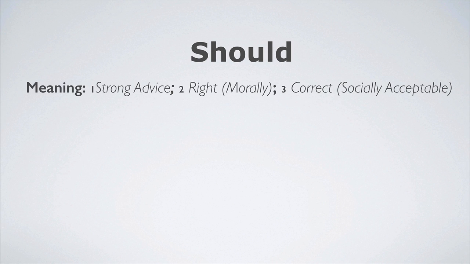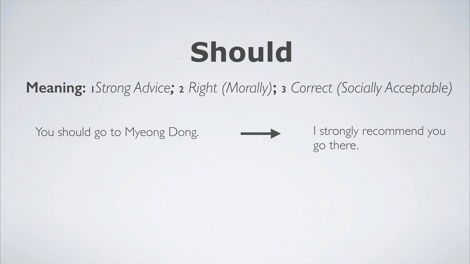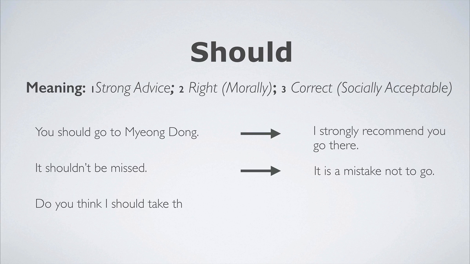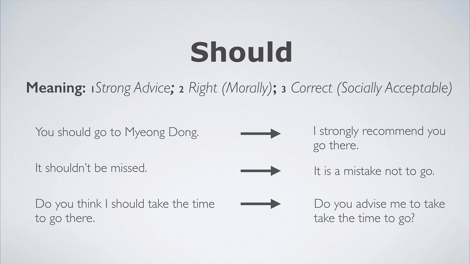Okay, on to should. Remember, should has three meanings. It's used to give strong advice, to say what is right, morally, or to say what is correct, meaning what is socially acceptable behavior. Sung-won told Jack, you should go to Myeongdong, meaning I strongly recommend you go there. She also said it shouldn't be missed, meaning it is a mistake not to go there. Then Jack said, "Do you think I should take the time to go there?" Meaning, do you advise me to go there?